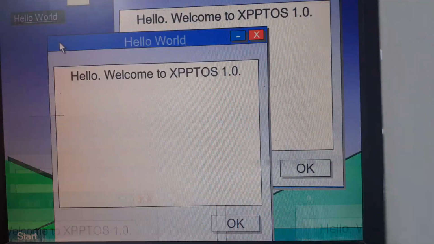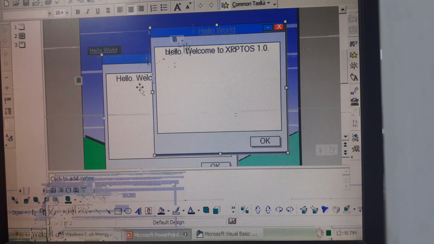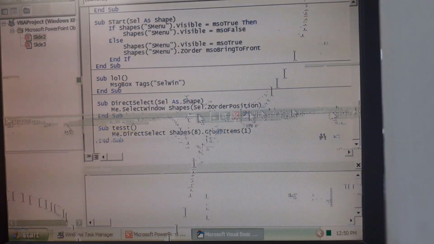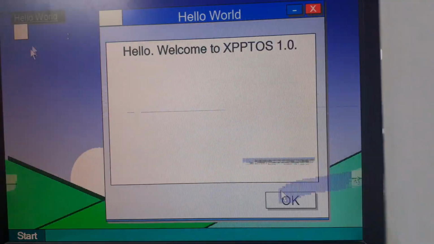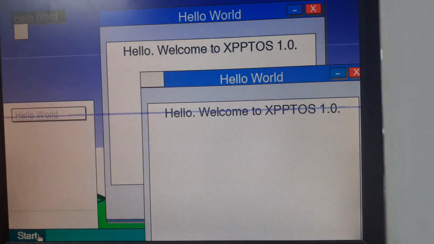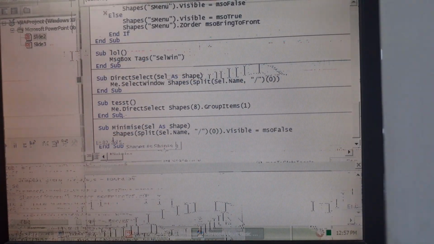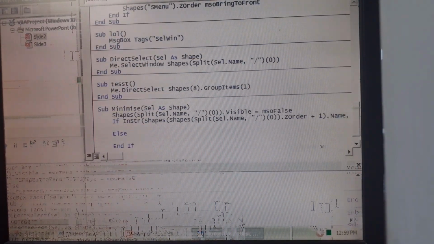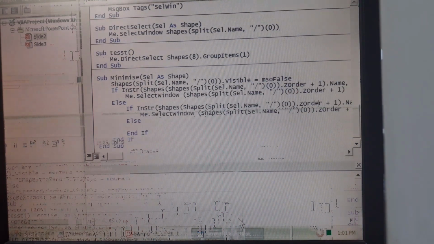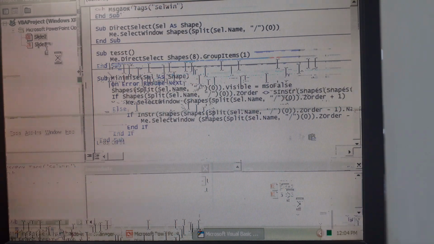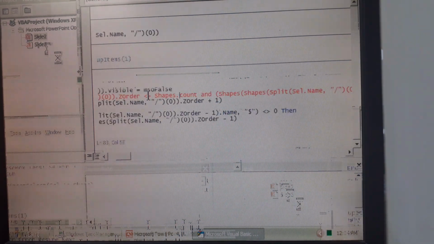The rest of the Windows system worked pretty well, until I got to the bit where I had to know the name of the group of a shape, and that's where an error occurred. Usually you'd use .ParentGroup, but that returned an error, which was access denied, and I'd never seen that before, so it must be something that was in the old version of Office. I didn't know how to properly use it, so instead I had to get the Z order position of the shape.